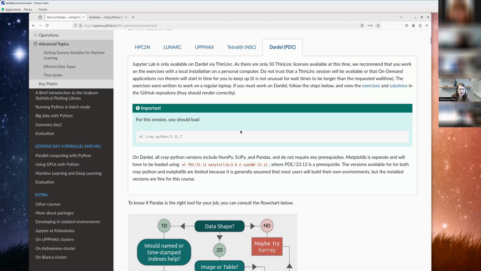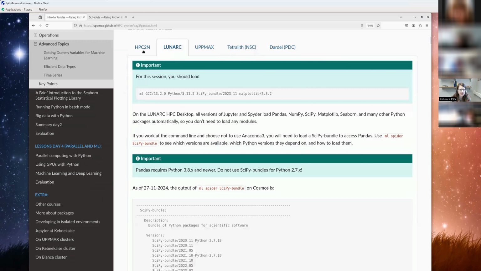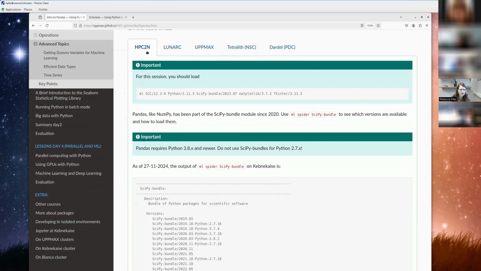And on Dardel, the Cray Python packages include NumPy, SciPy, and Pandas, and don't require any prerequisites. But if you need to do any visualization, like with Matplotlib, you'll need to load that separately, and you can see in others of these, we also have matplotlib loaded.